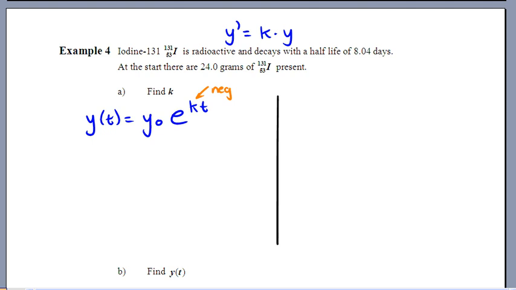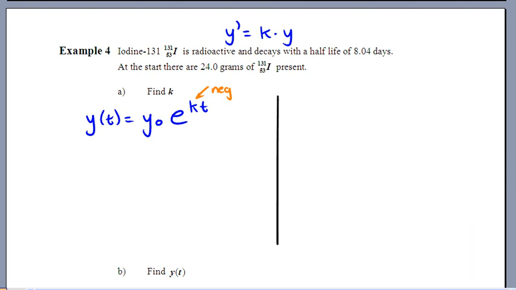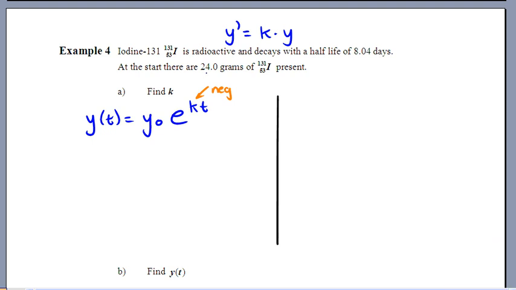So there's a half-life to this story. We're going to be down by half after those 8 days. So let's kind of put in what we know, right? We start off with 24, that's this y not, but we'd be down to half. We'd be down to 12 if we started with 24, and then e to the k times, they said, this 8 days, this half-life, right? 8.04 days.